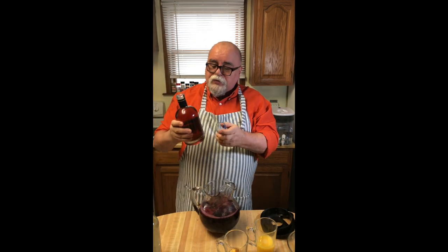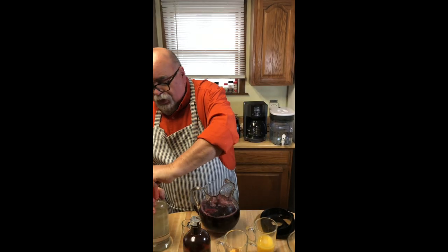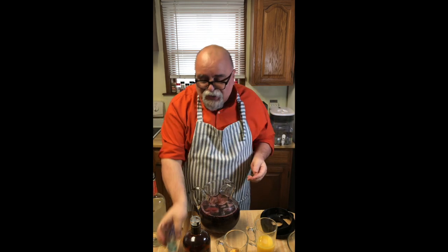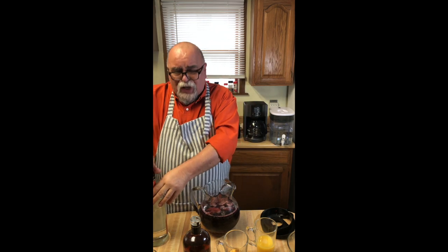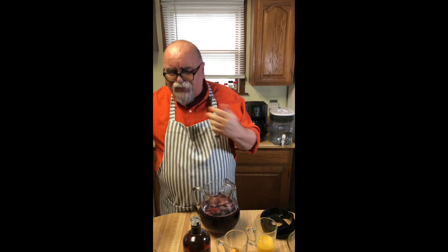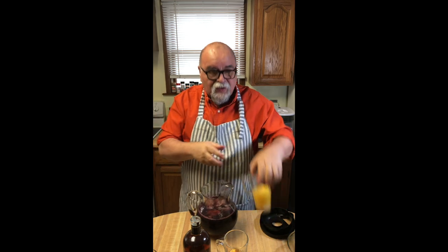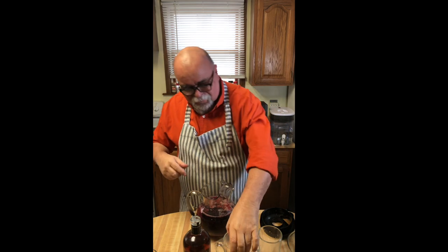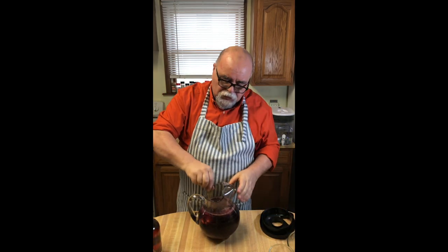Now I want to put two ounces of any liquid I told you, and two ounces of triple sec. It smells so good like orange — and believe me, it's a very cheap bottle, like one liter for about $5. You don't need to go to the very expensive one. Orange juice, five ounces — you can put more if you want, more fruity flavor. I put this shirt on because it's like a sangria color — this is the color, not watermelon. And ginger ale — ginger ale gives you the sparkling flavor. Then you can stir here.